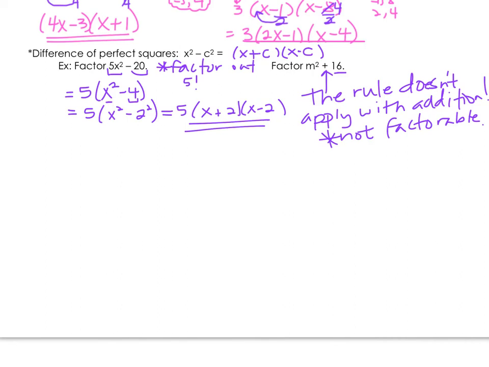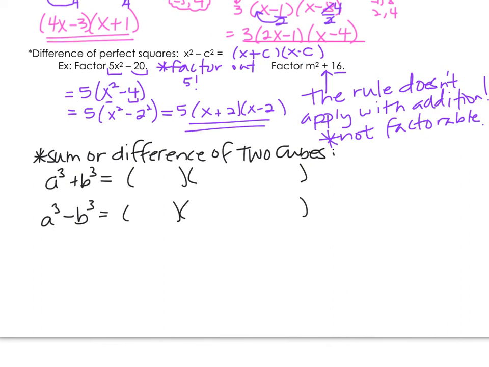But guess what? There are a couple more that I forgot to write on here, so hold tight. Whoa, and just like that, there are the other two formulas that we've seen before that will be applied in this chapter. I don't know why I didn't write them in, because we do use them. Just like perfect squares, we have formulas for a sum or difference of two perfect cube values: a cubed plus b cubed or a cubed minus b cubed. Make sure to write this down because we'll see these right out of the gate with our very first lesson.